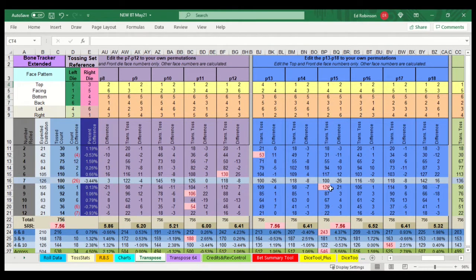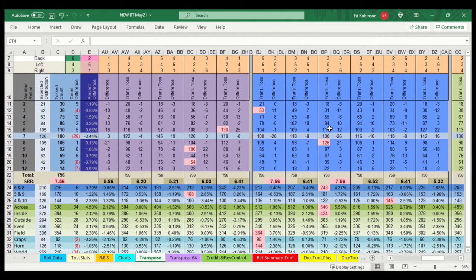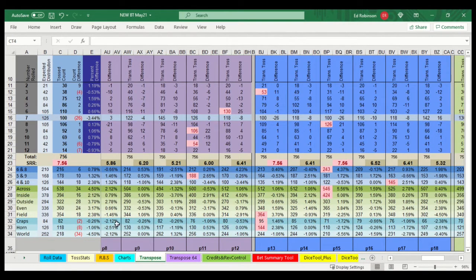Funny thing is I've got another column now that gives me a 7.58. 7.58, 7.58. So now I've got two columns that I've got to start analyzing and looking at to see what my preferred dice sets and numbers might be. This set right now, this column 13, is looking very much like field, craps, and horn numbers. Look at that. This set over here is hitting more in the box numbers. 243 six and eights versus 213. 546 across numbers versus 512. 424 numbers versus 377. And way down below on the field, craps, and horn numbers.